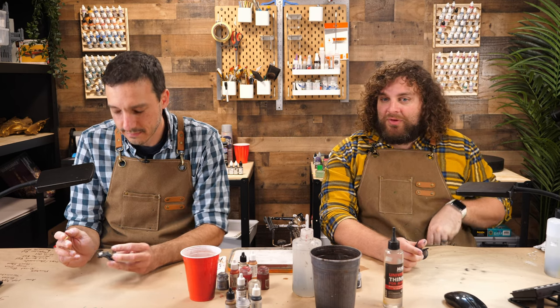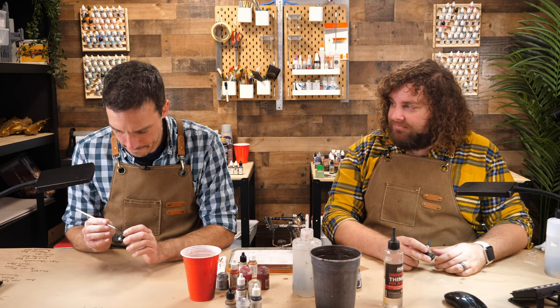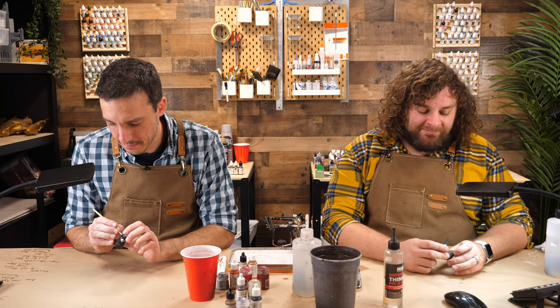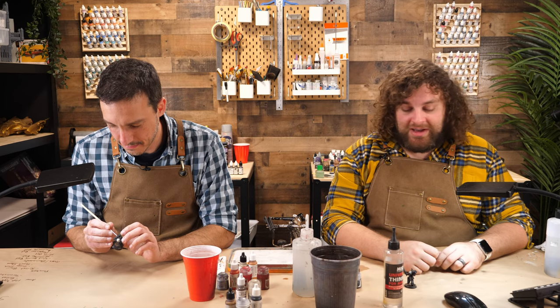I always feel like the first unit or two I do, or a few models, might not make it into the actual army. So I usually do a couple of test models. Do you throw those out or do you repaint them? Usually I will fix them. I don't throw them out, yeah.